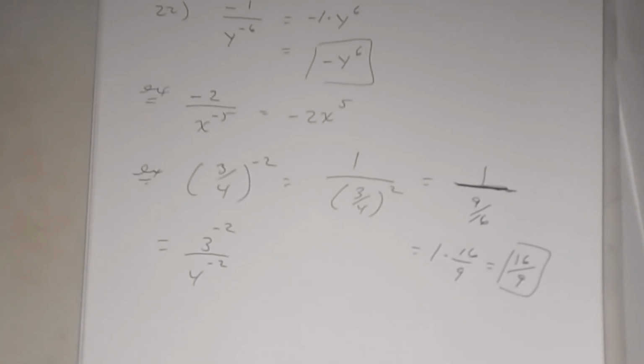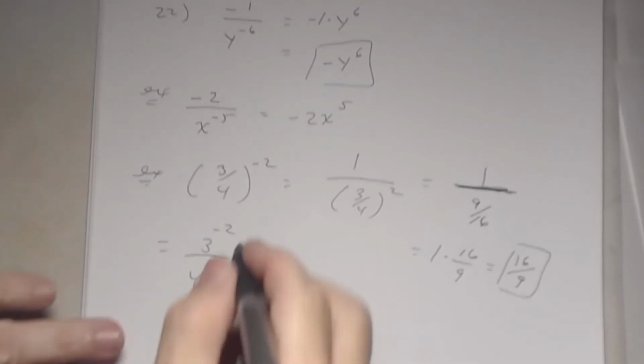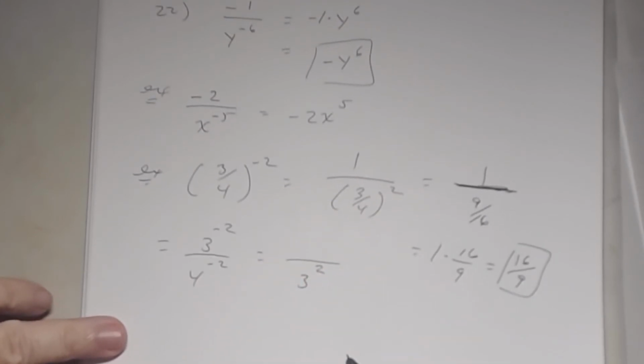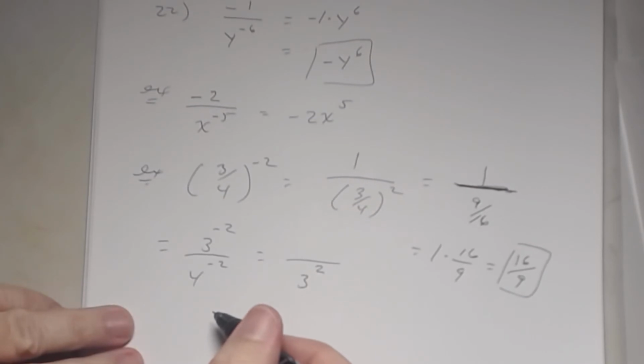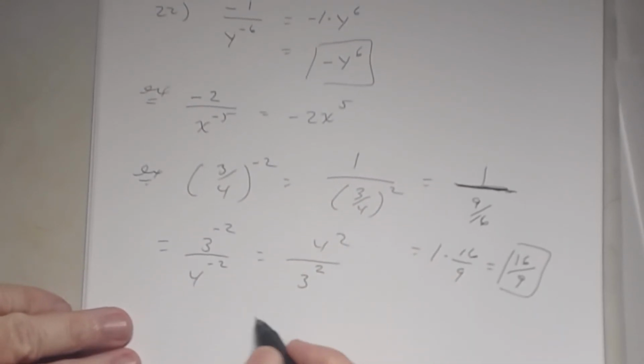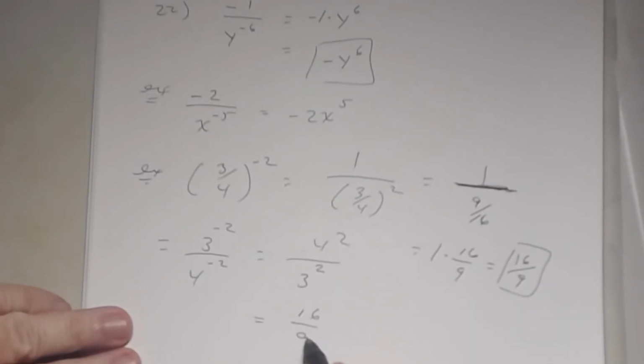Now let's talk about rewriting the exponents as positive. The 3 is being raised to what kind of number? Where is it located? Where do I put it? Denominator. So that's 3 to what power in the denominator? Squared, good. 4 is being raised to what power? Where is it located? Where do I put it? What's 4 squared? What's 3 squared?